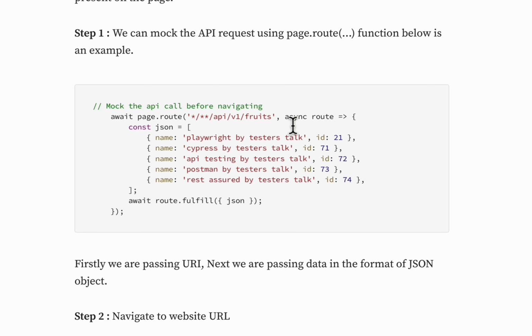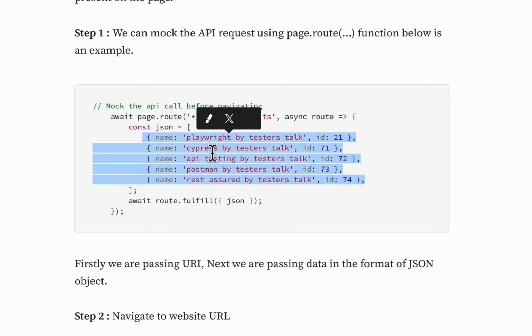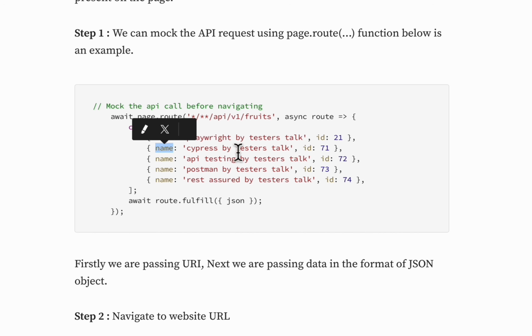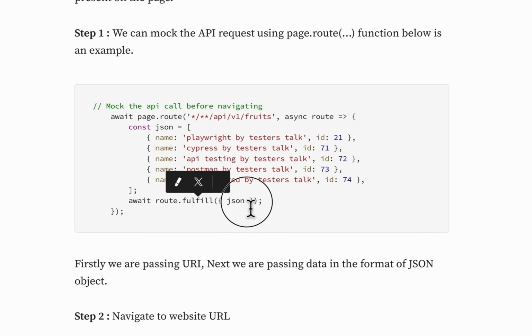This is the asynchronous route function, and inside that I'm creating one JSON array which contains JSON objects. Each JSON object contains two properties: one is name and the second one is ID. After creating the JSON array, I'm calling the fulfill method, where I'm passing the JSON array, right?